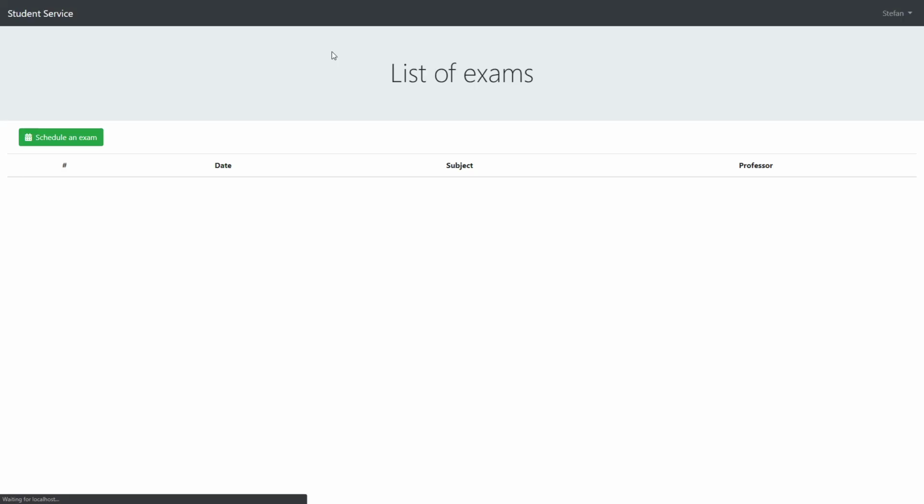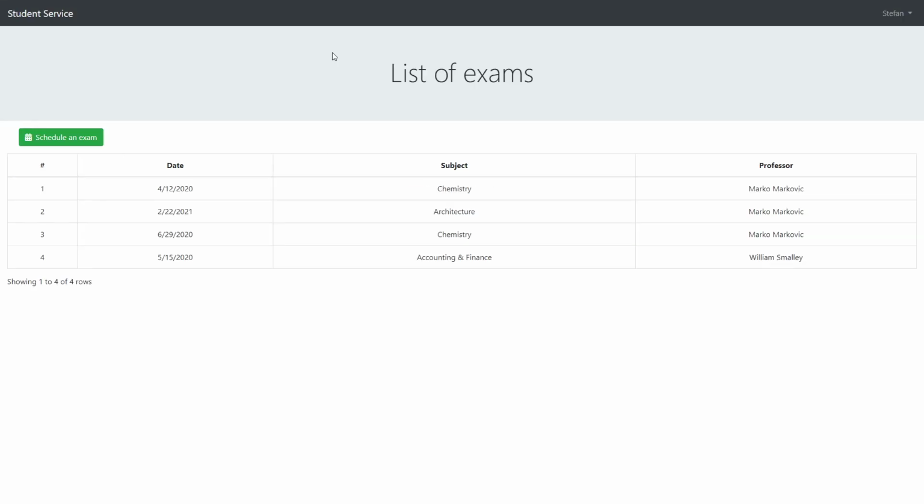And the exam is scheduled successfully. Also, we can schedule an exam only if there is no other exam already scheduled for the same subject.